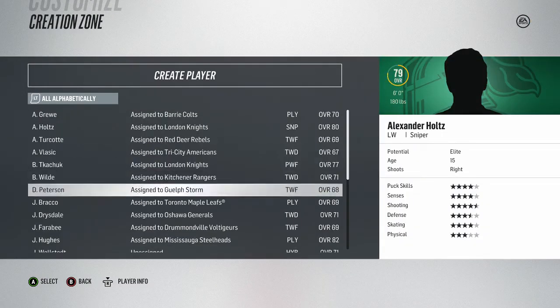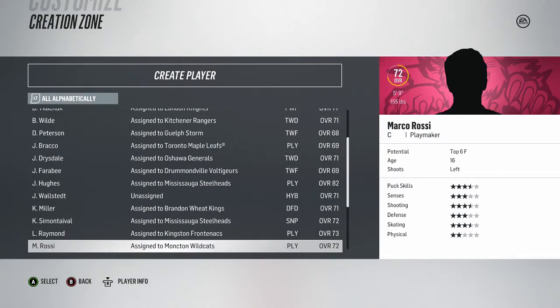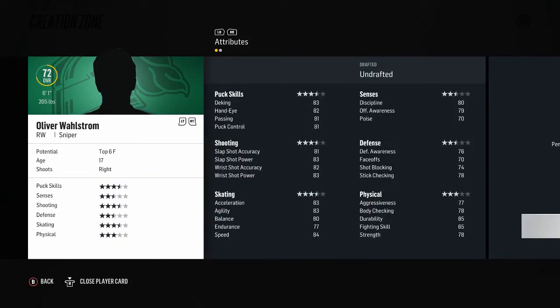All right, let's go down here. Yeah, so he's a high top 6. He's supposed to be a pretty high pick in this upcoming draft, top 5, top 10 latest. So I have him as a high top 6 because he's not good enough to obviously get in that Dahlin category, but he's pretty high up there.